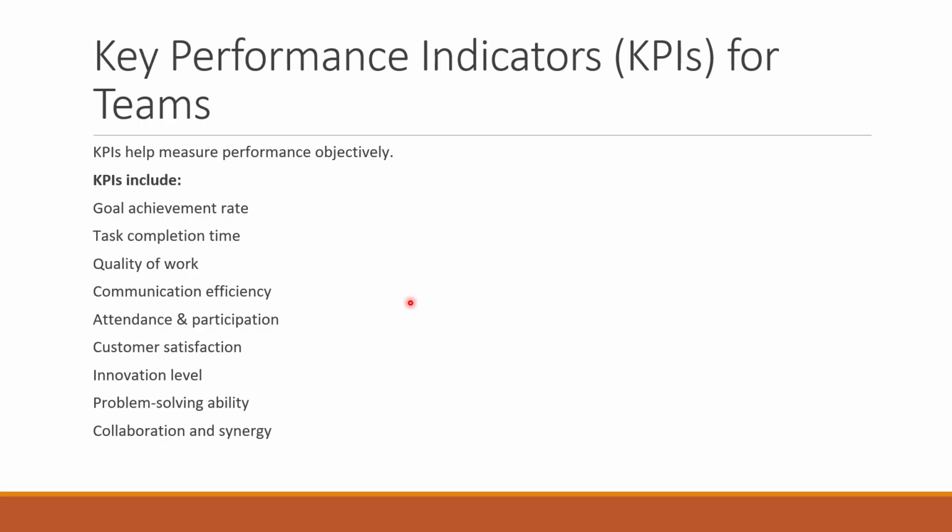Let's take an example again here. Let's say that there is a customer support team and they track KPIs that would include call resolution time, maybe the customer satisfaction rating, and the number of issues resolved per day. So these indicators will help the managers understand which areas need improvement and which members require support or maybe training programs.